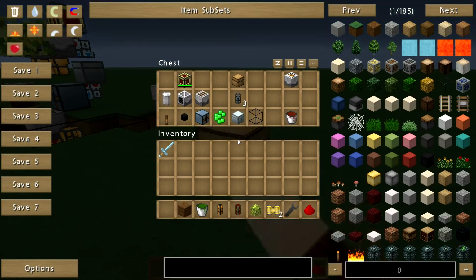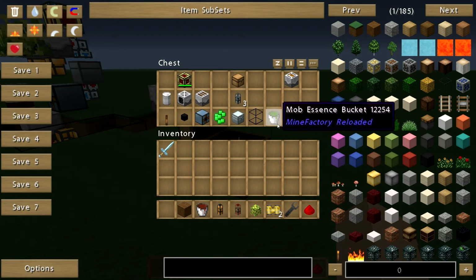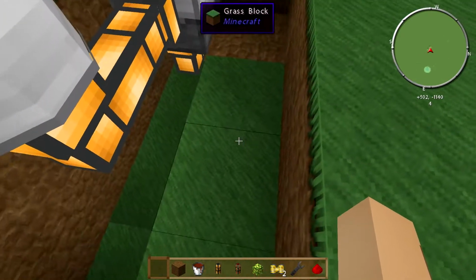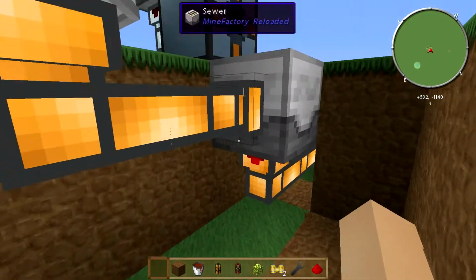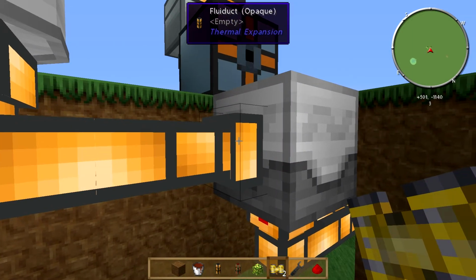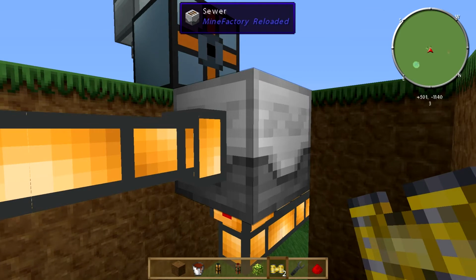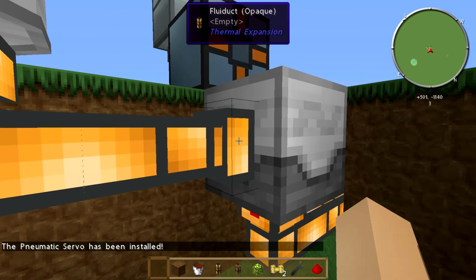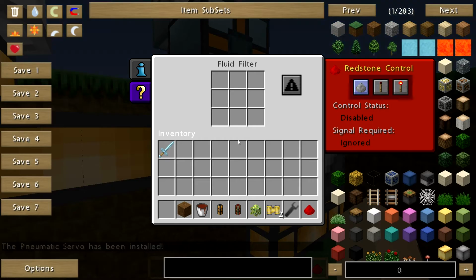Now the same thing has to be done on the other part of the fluid flowing here, and that is for the sewage that comes out. So again, we need to install a pneumatic servo here on this attachment to the sewer. Okay, so now the message shows that it's been installed successfully, and then right click on it, tell it what you want to pass through this port, whitelist it, make sure it's control status disabled.